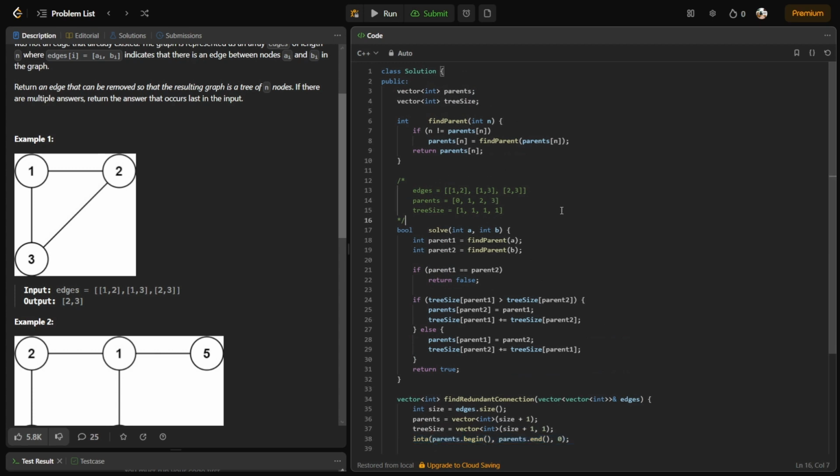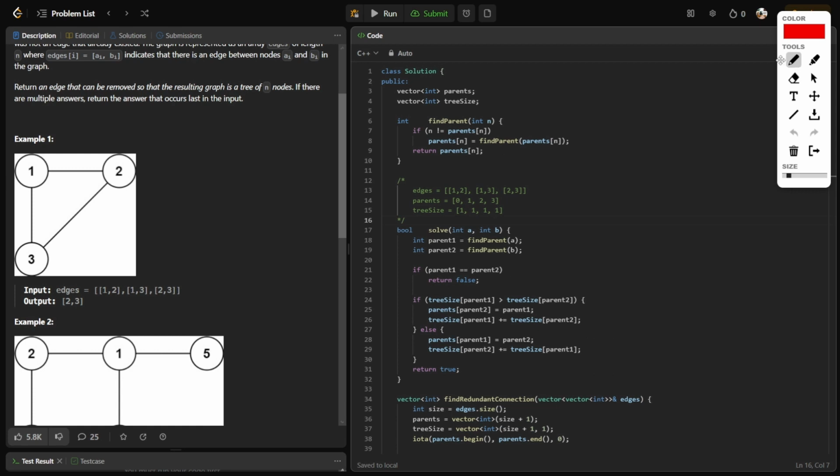So what my union find would do is, let's say I will have each node. Let's say for this case we have 1, 2, and 3. So for each node, the parent will be itself, right? And the size of each node, which in this case can be considered as a tree as well, only consists of one node, right?